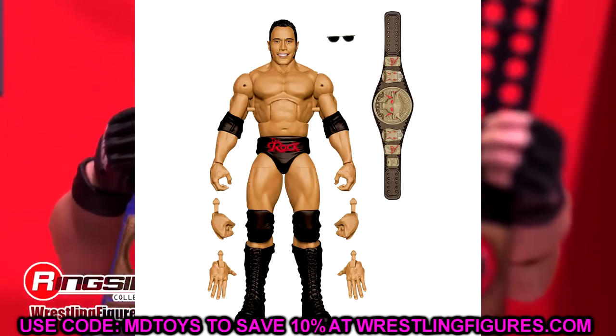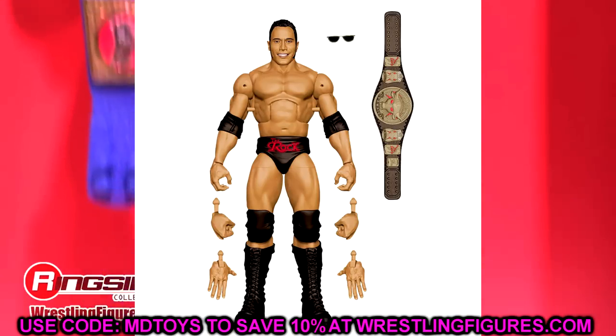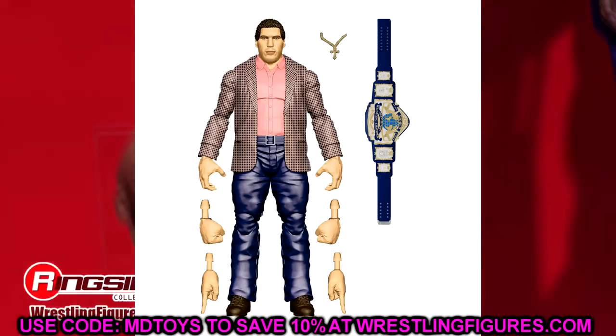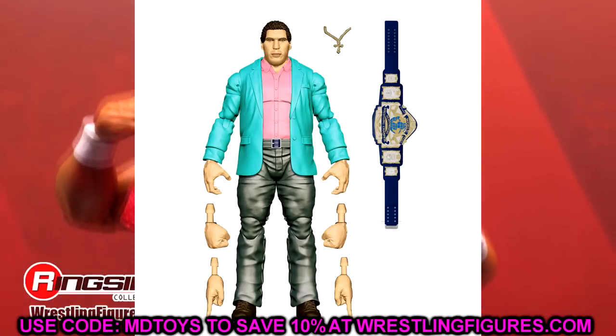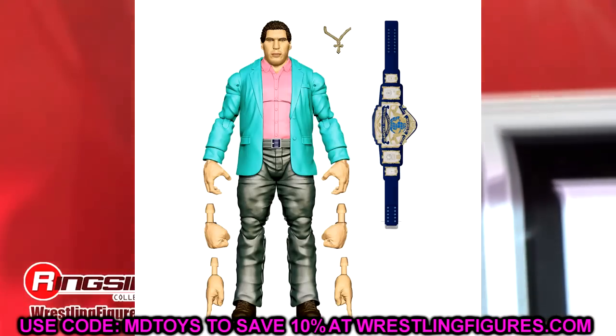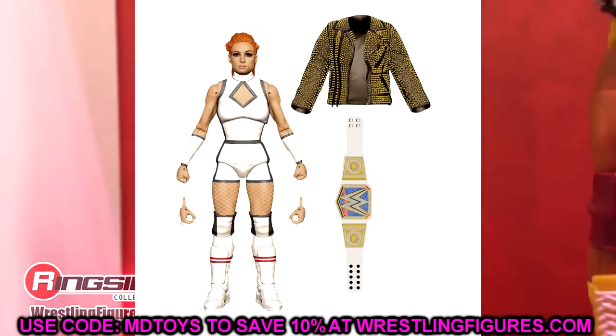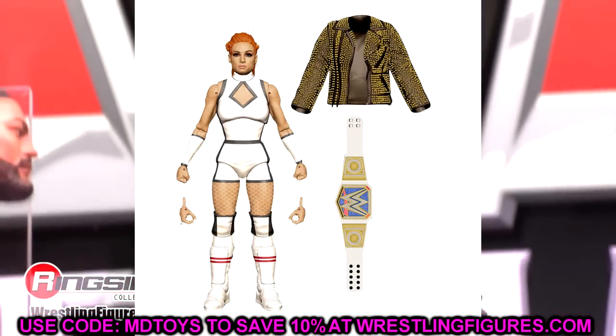I just don't see her in Elite Series 100. Andre is very iconic, of course, very legendary. Still didn't see him in Elite Series 100, even though the figure's super badass. I think this would have called for a great Legends figure, like a Chase variant and a regular version in the Legends line from Target. I just don't know. I just think it's very underwhelming.